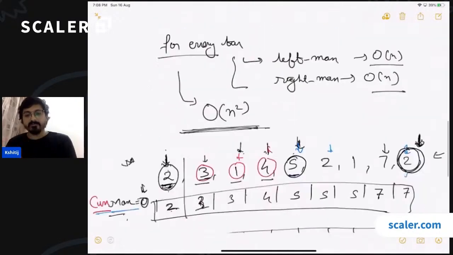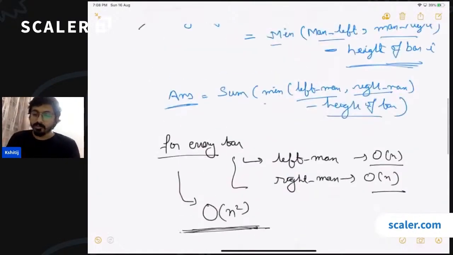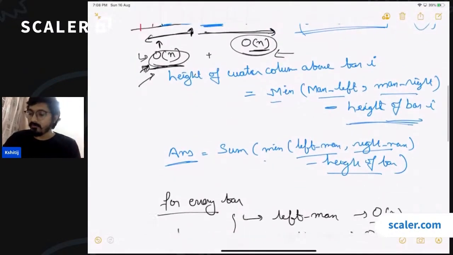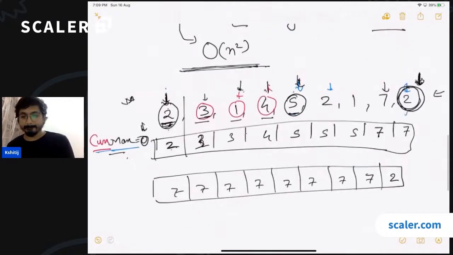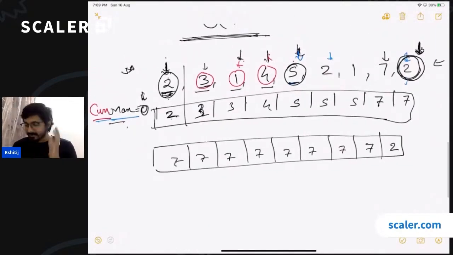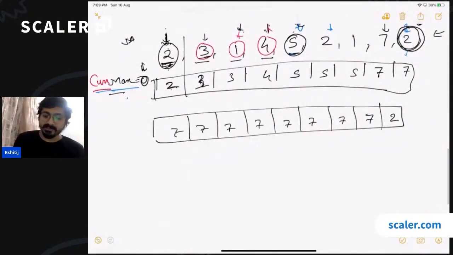So instead of running these two loops of order n on each and every index, what we can do is we can just run a single loop and we can store all the required data. We can do some pre-computation. Okay, we need two extra arrays. Yes, we will be needing two extra arrays. Let's call this array the left max array, and let's call this array the right max array.